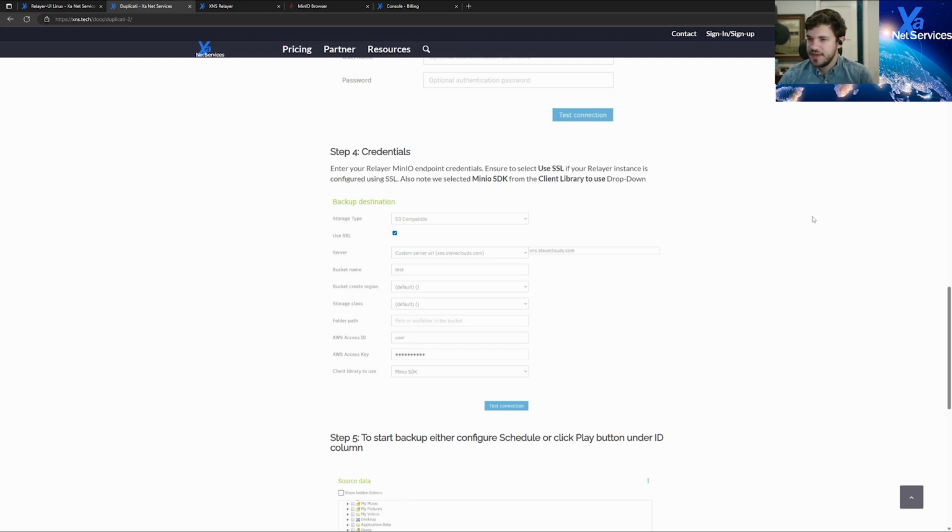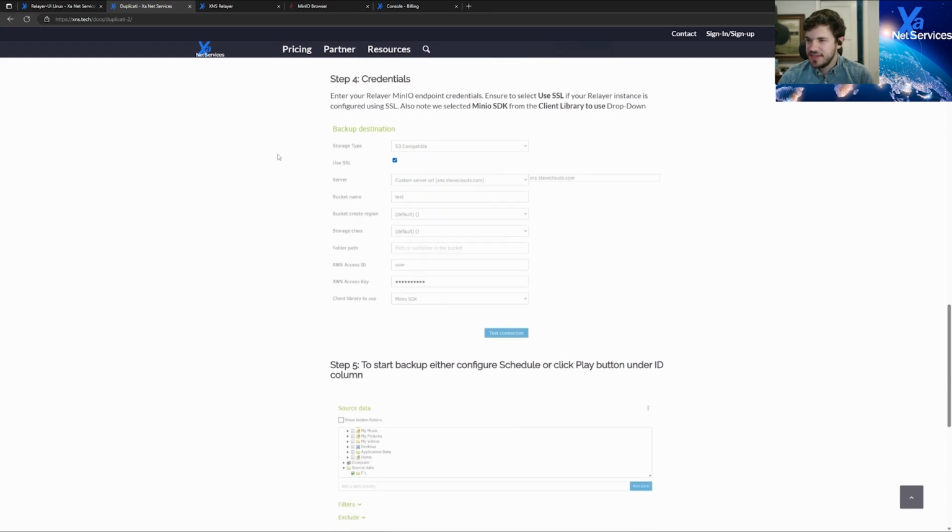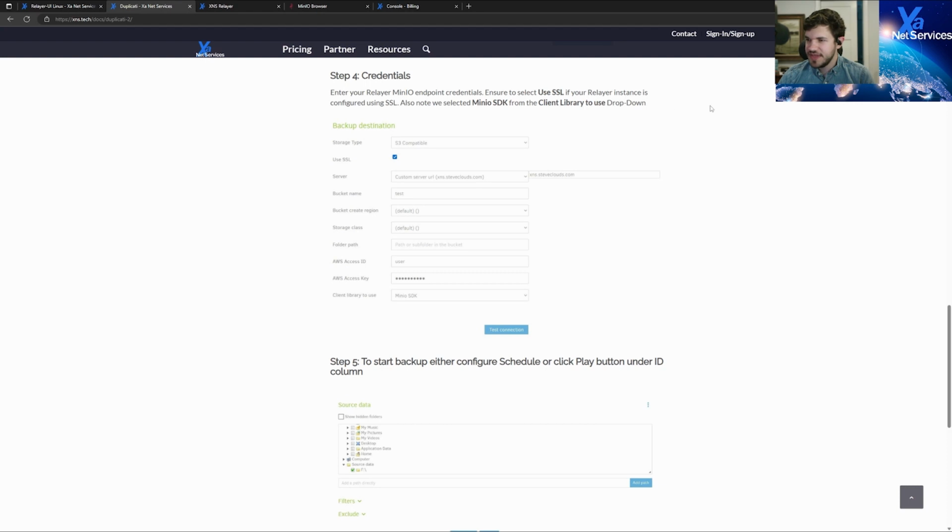That's super. So having looked through a couple of these S3 app setups, it seems like the common thread between them, and all that's really needed in order to use a relayer as a valid endpoint, is selecting, so in this case Duplicati calls it storage type, but it's picking the S3 protocol, and then the server endpoint. So you need to provide, in our case, a local IP.